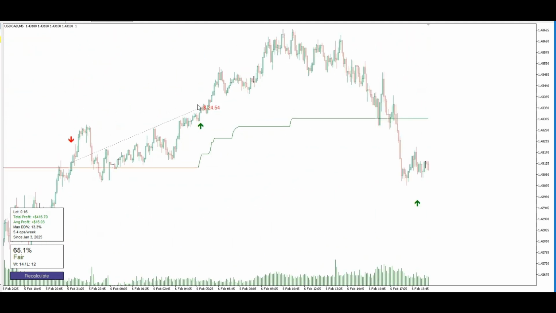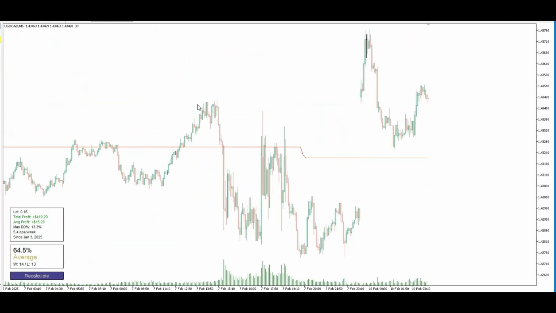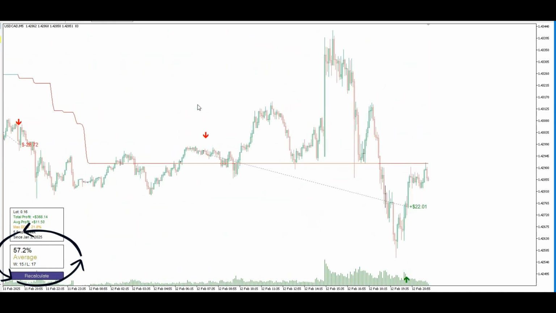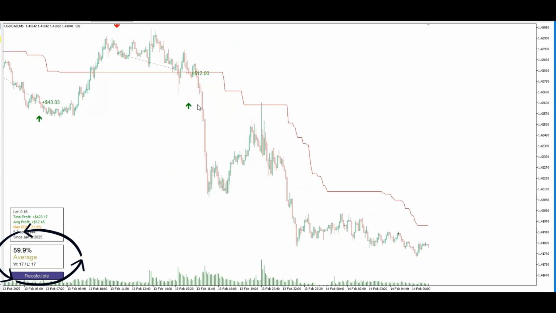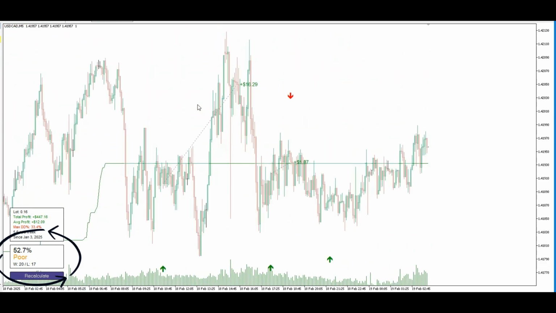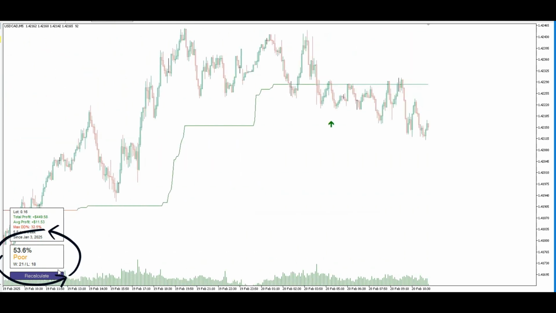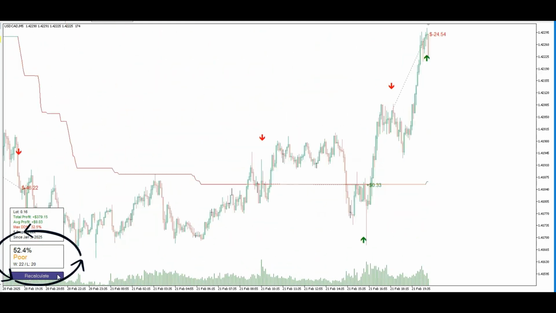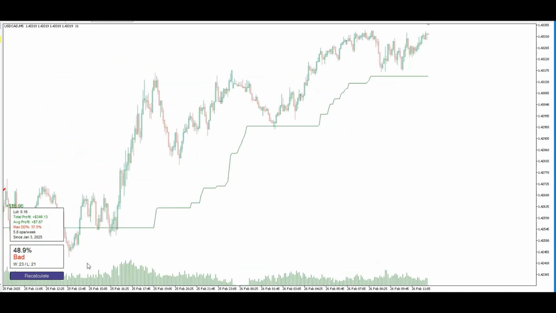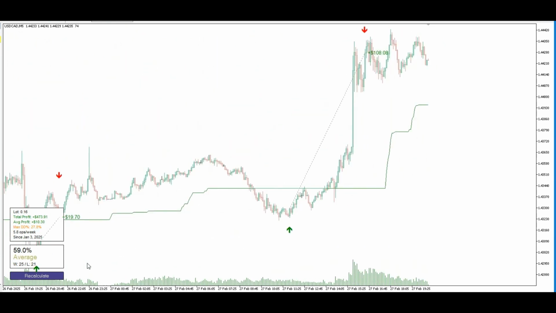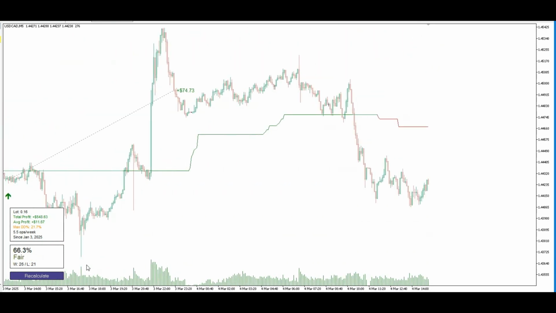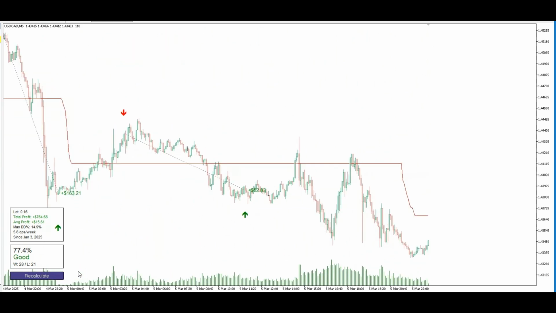As market conditions evolve, the score may rise, fall, or fluctuate. This is normal market behavior. The speed at which these changes occur depends on the time frame you are using. On smaller time frames, such as M1 or M5, the market can shift within a few days, causing the score to change more frequently. On higher time frames, like H1 or H4, the same configuration may remain valid for several weeks or even months.